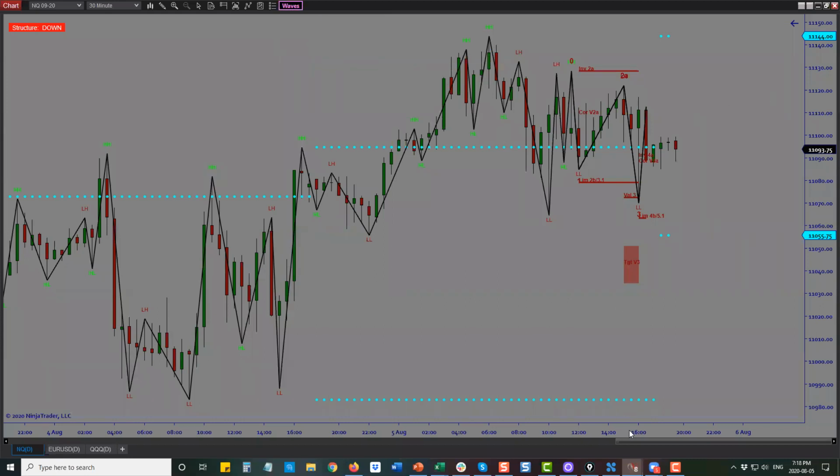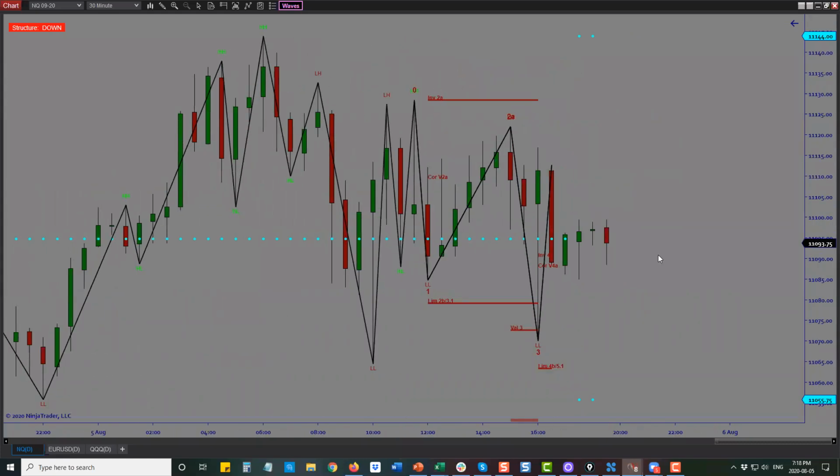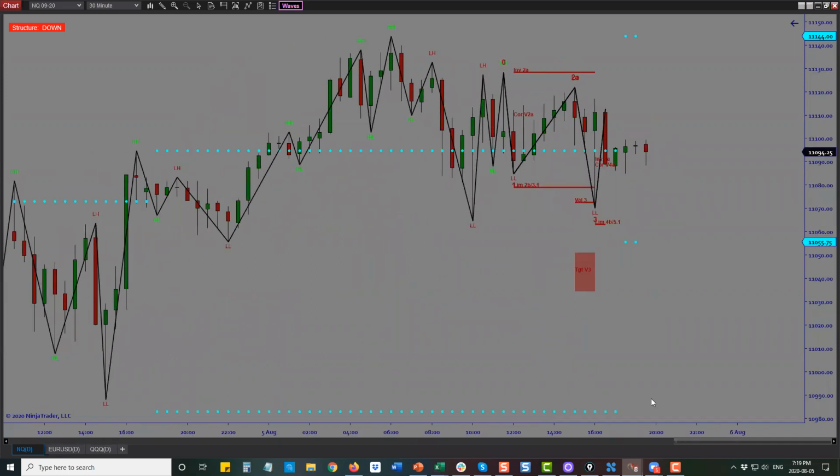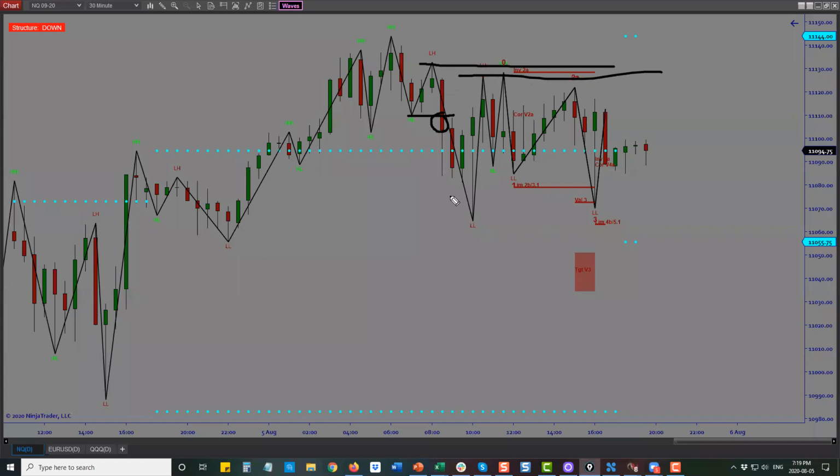So on the NASDAQ right now, just knowing that the structure's down on this market, I would then look to see where I am in the rotation. It's very simple. I just want to know where I am because I want to know how I'm going to approach trading this market. If I'm going to use wave counts to tell me what side of the market I should be trading on, bigger picture structure is down, which means that we're closing below the lows. In fact, since we came here, we closed below here. We never could break and close above the highs. We could never get above it, which is very bearish in the overall grand scheme of the bigger picture.